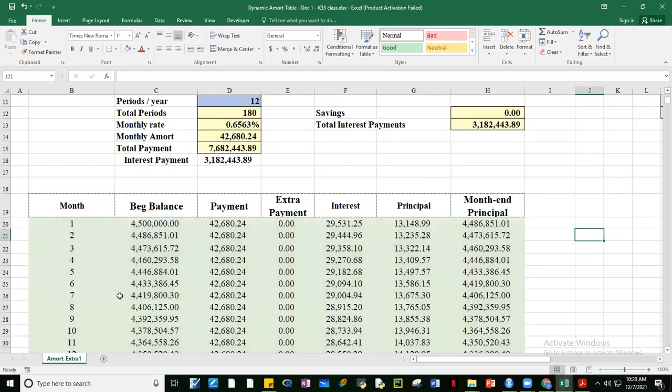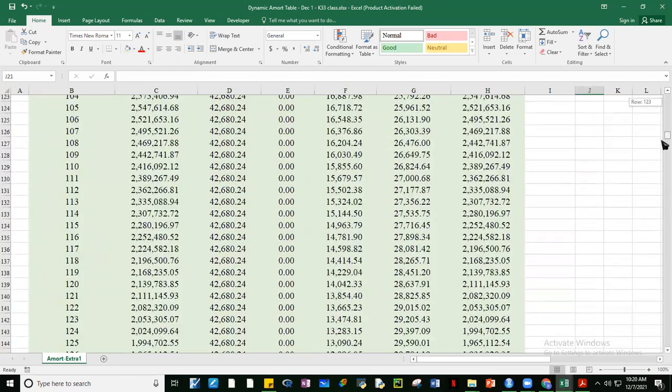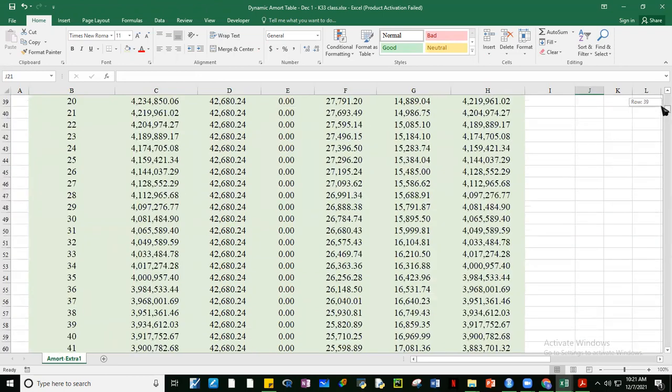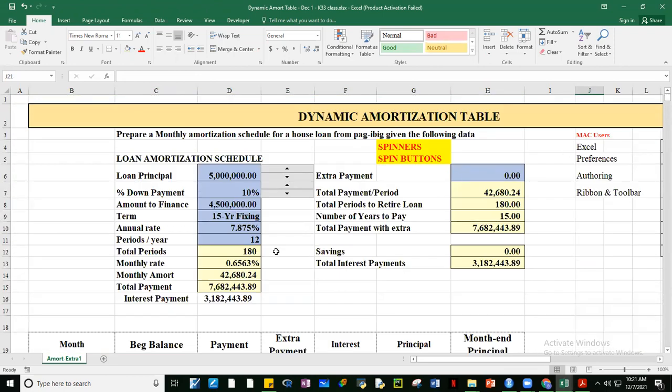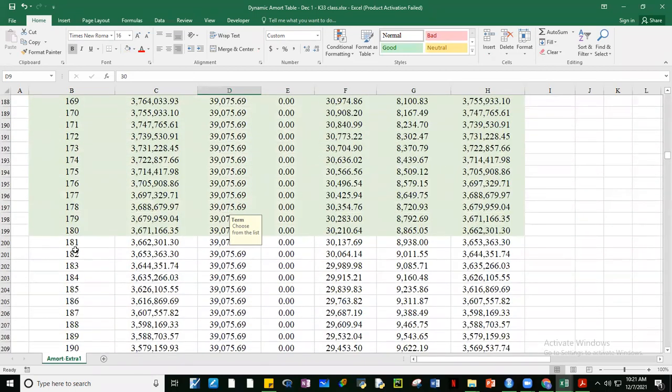Take note, guys, na ito, ang format natin hanggang 180. Okay. Now, the bad thing about this is that if we change the terms, kunyari gawin natin 30 years, okay, so nagiging 360 months na yan. Siyempre, hindi susunod yung formatting natin. So empty, guys.